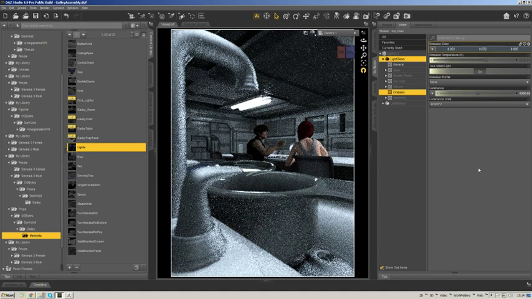Yeah, see, that's much better. That brings it down so that it's dimmer. I want this foreground to be dim. That way we're really lighting the figures off in the distance.